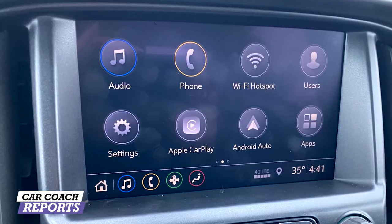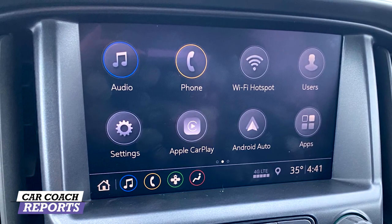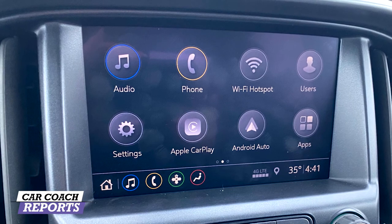As a daily driver, technology is really important. You want to be able to hear the music, news, sports, or weather you want. Having Apple CarPlay and Android Auto as standard is really excellent. However, the navigation system is not part of the system — you have to use your phone. If you're looking at technology compared to what the competition is offering, like Sync 3 or Toyota's system, it falls a bit short. As far as technology is concerned, I gave it a 6.